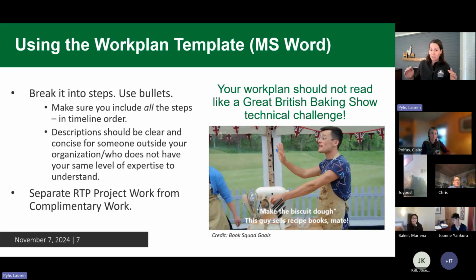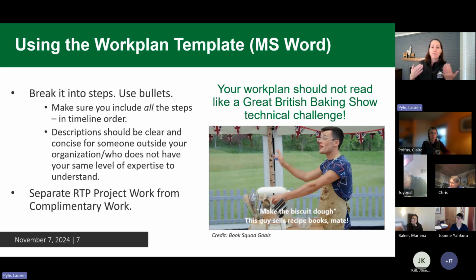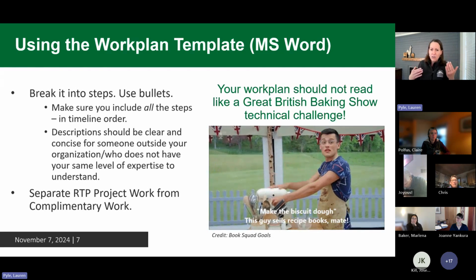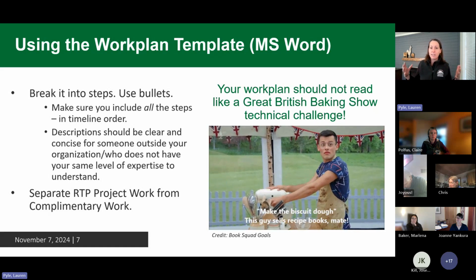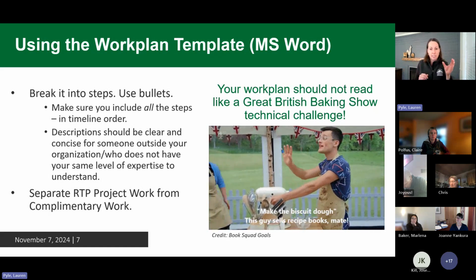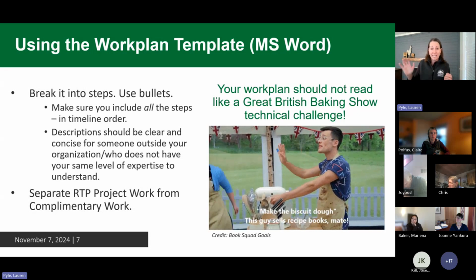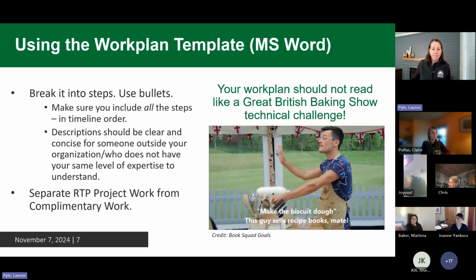It's truly an optional section, but it just helps us to understand, to say, oh, this group is asking for $20,000 for this work. When we're looking at this work plan, this is hundreds of thousands of dollars of work, right? Over years and years and years. It helps us to distill, this is the RTP component, and this is really the other work that's happening beyond this grant that's going to help support that, if that applies.